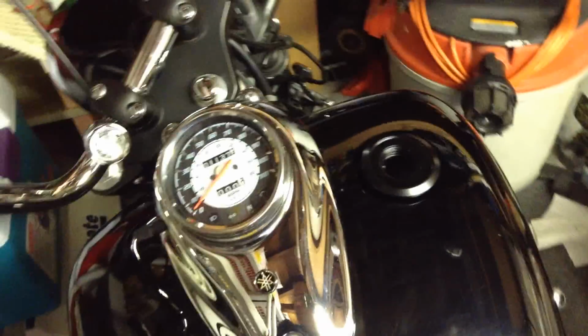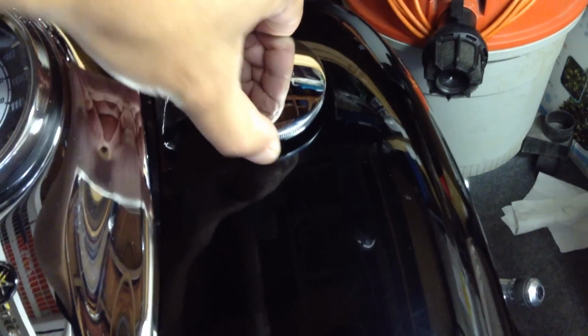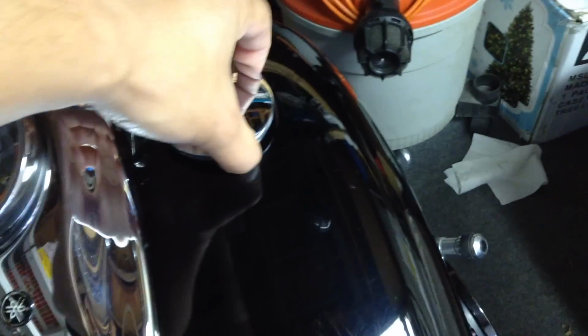I left it overnight. I went to work today, came back, and I can't even move this thing. It is solid. So without further ado, I put the cap back on. Just snug. It's not going anywhere.